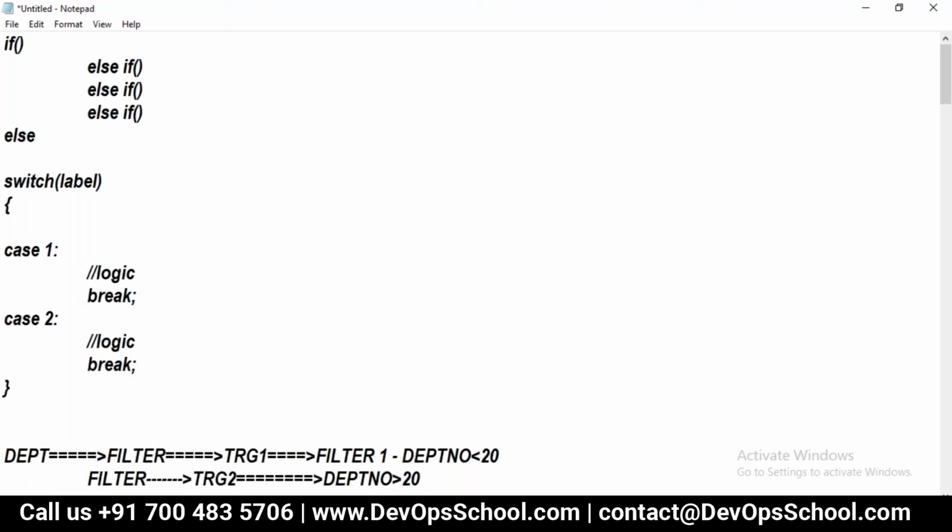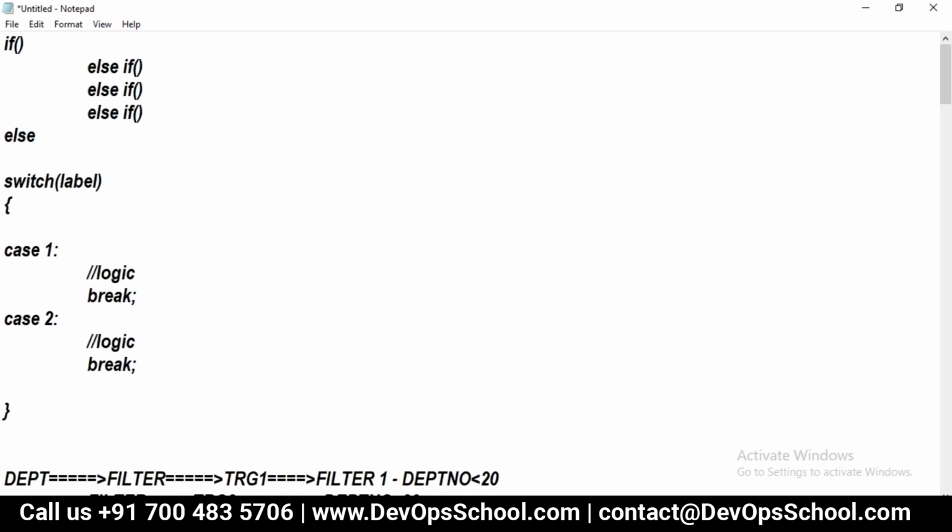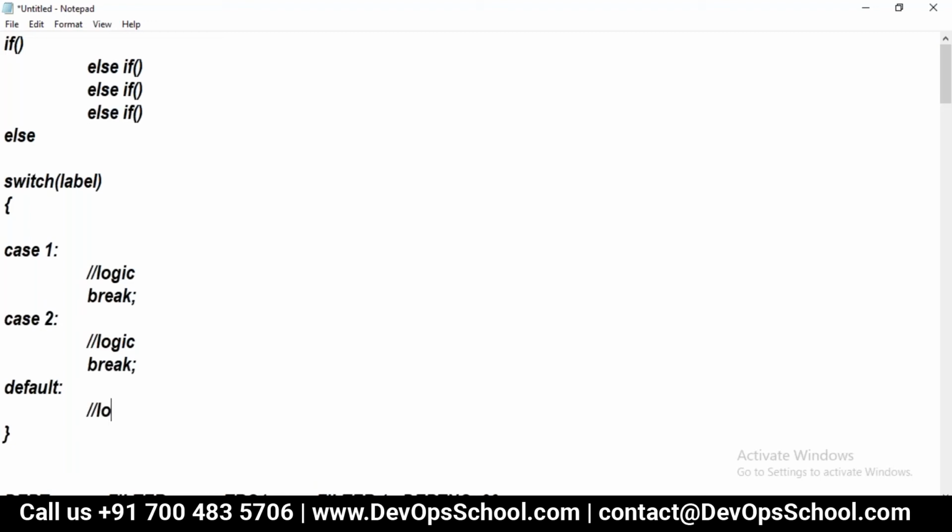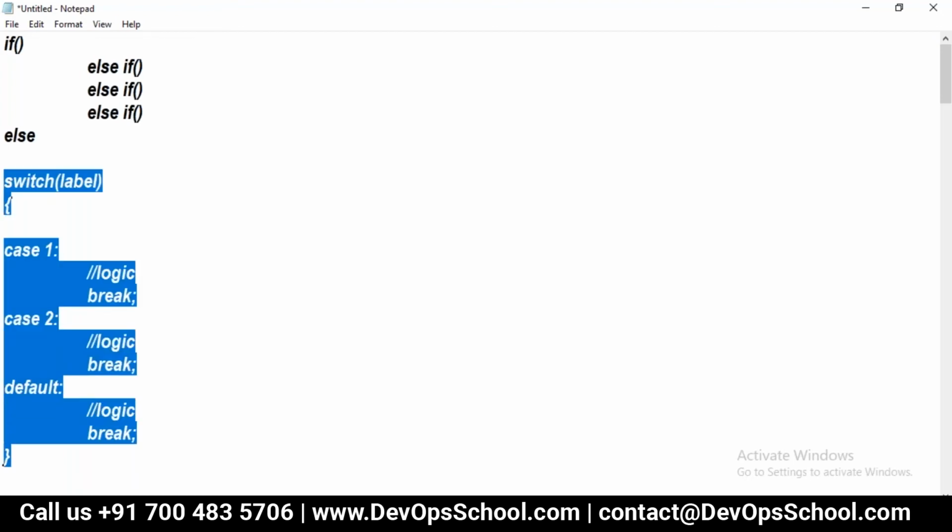If you want a break, we can use it, or else not. Finally we can have a default case block, within which we can have common logic, or logic for unmatched cases, and here also a break statement. So the fall through concept is overcome by using switch.